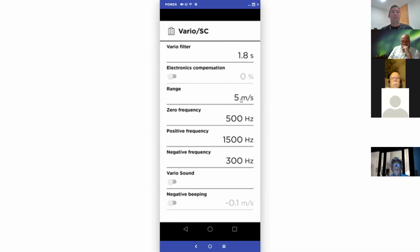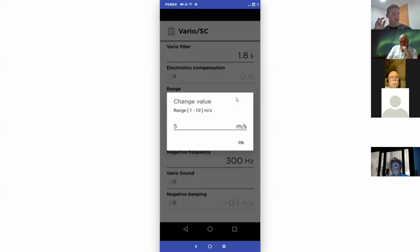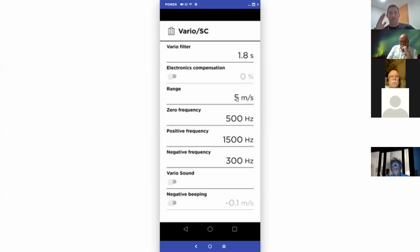So if you are flying in a region where there are only 2 meters thermals, you can set this range to 2 meters per second. That means you will have more separation of the Vario beeping tone for lower Vario change. That means at 2 meters per second will be the highest beep. So that means you will have more beep, beep, beep, beep, beep. This difference will be in one case 0.7 meters per second, but in your case 1.5 meters per second. So this is how you can fine tune.